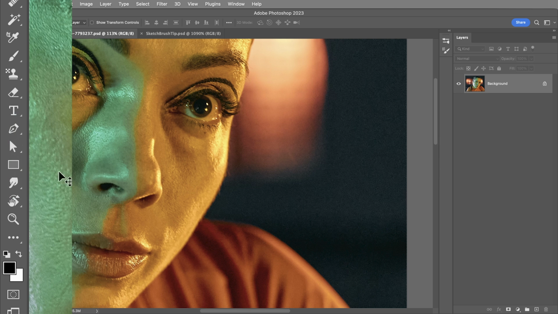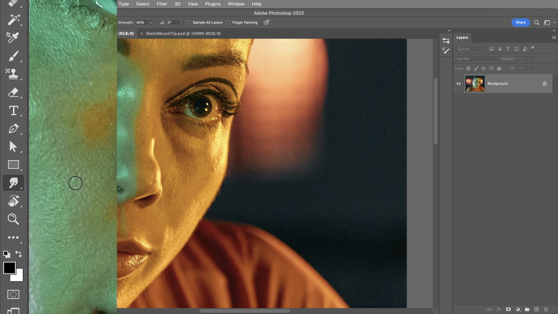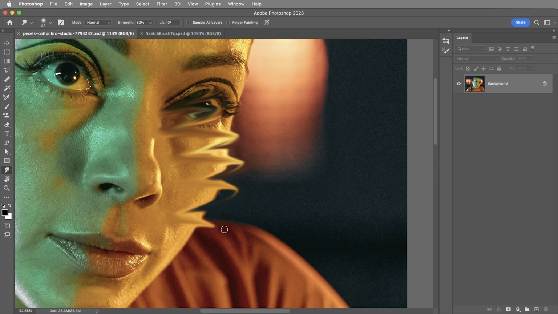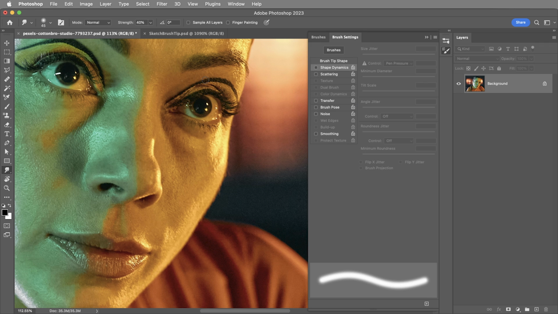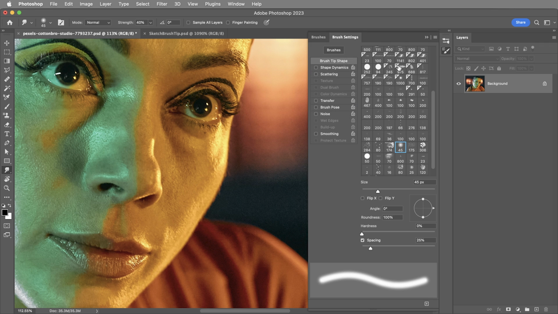All right, we're here in Photoshop and we are looking at the smudge tool. This is the smudge tool at its default settings. Doesn't seem particularly useful. It's really just kind of smearing everything around. And if you turn down the strength on this tool, it just makes the smudge a shorter distance, but it doesn't really help too much. So what I found with this tool is that it does need to be customized a little bit beyond just adjusting the strength. And this works just like a paintbrush tool. So you have all these regular brush options. And specifically, it's the brush tip that you use with this tool that really makes a huge difference.